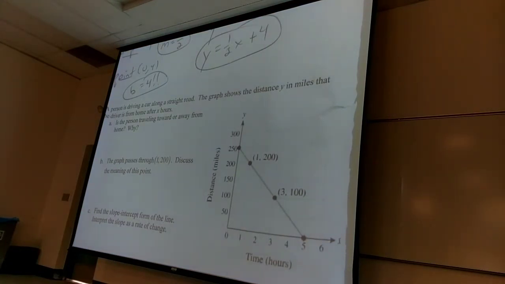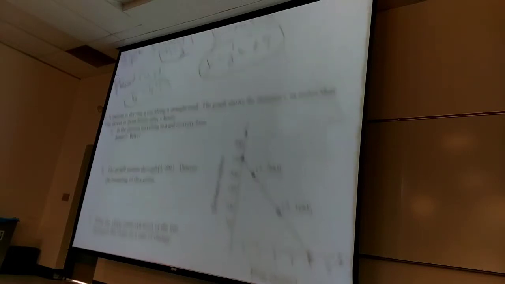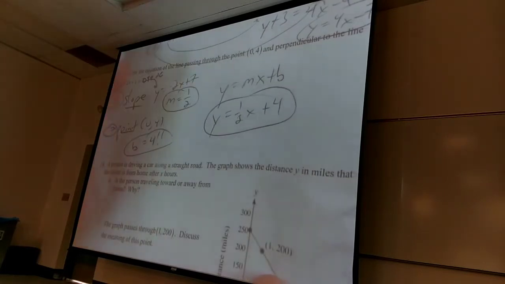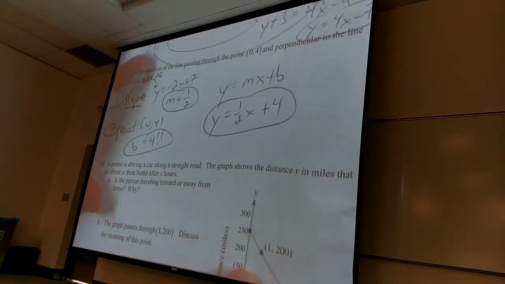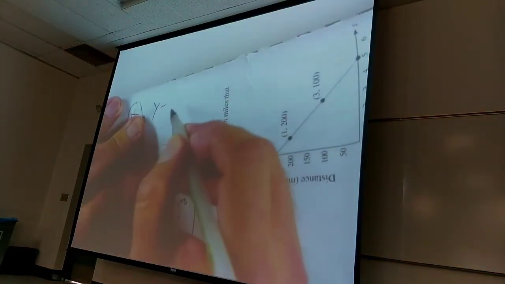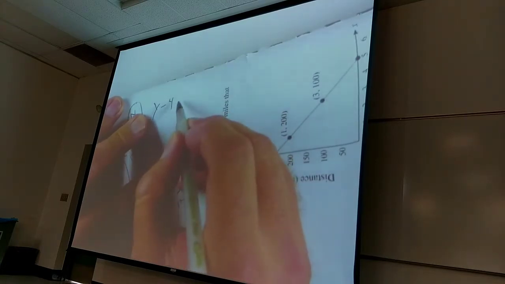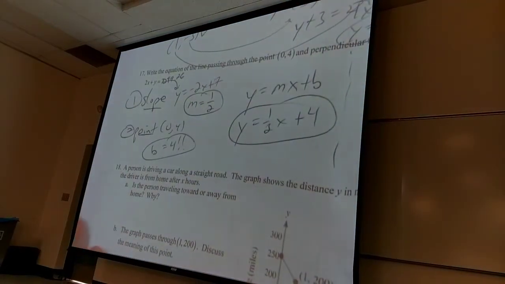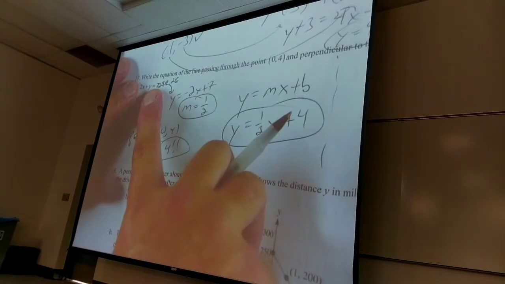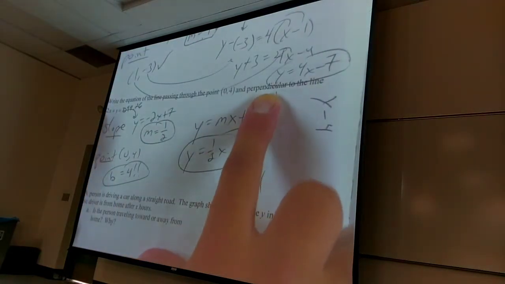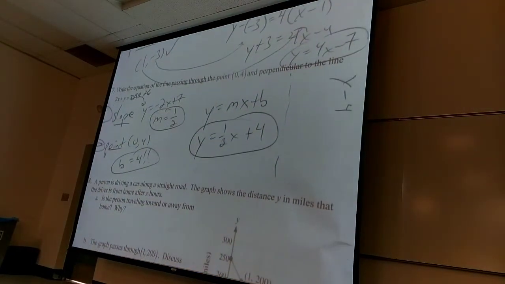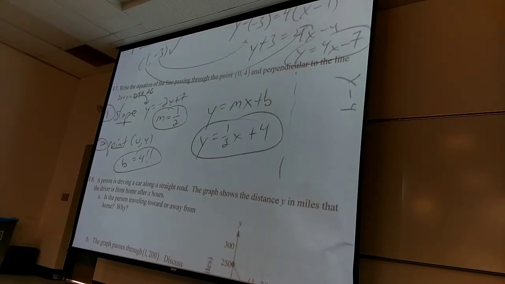I did it the way you were just saying, y minus y1, however, I got y equals negative 2x plus 4. So where did I go wrong? All right. How do you set it up here? Let's see. I have y minus 4. Well, I got a different slope. I got negative 2 as my slope. All right. This line's slope is negative 2. My line is perpendicular, so it's the total opposite. Change the sign and flip it. If you would have done that, it would have worked. Okay.